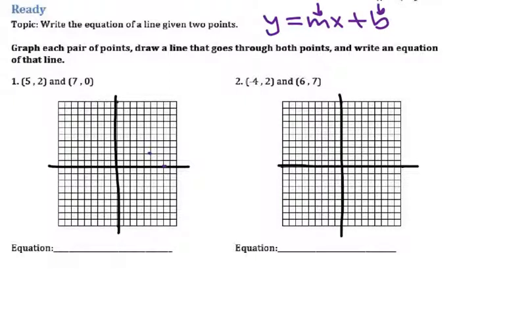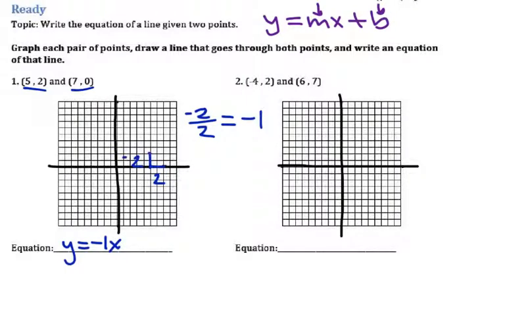Well, it's pretty easy to find the slope based off our points, right? We know that from left to right, because we always go left to right, we go down 2 and to the right 2. Okay, so as a fraction, down 2 would be a negative 2, to the right 2 would just be 2. Negative 2 over 2, we can simplify that to be a negative 1. So I've got y equals negative 1x.